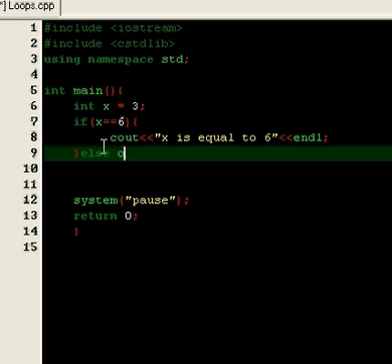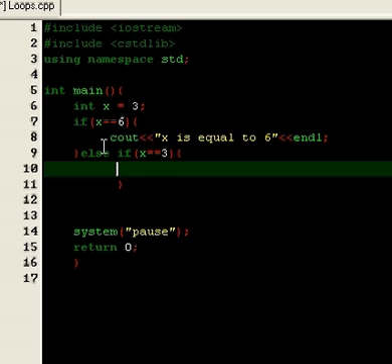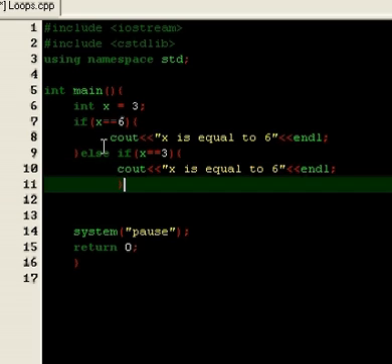So we're going to put else if x is equal to 3, then we're going to put cout x is equal to 3, like that. endl. Okay, and this is the else if statement.